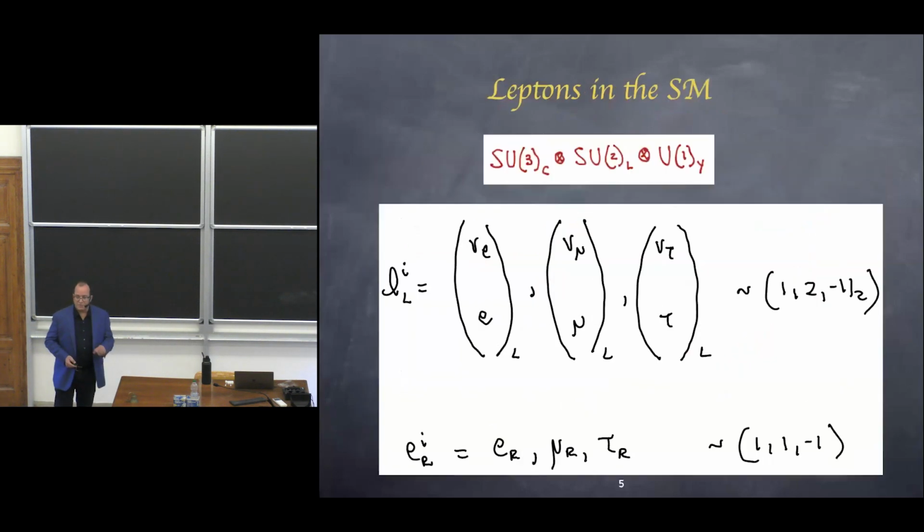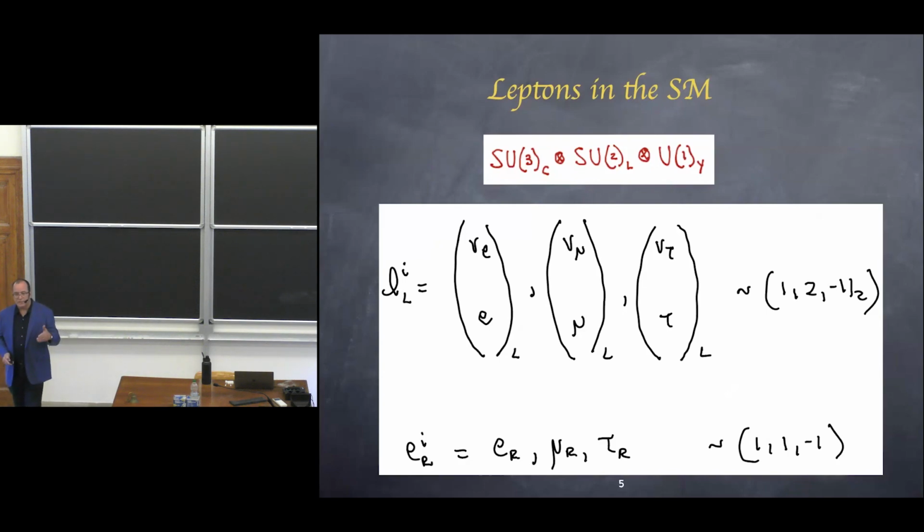Now, let me go back to very basic things. I know maybe you are too tired after this school, but let me go through the basics. In the Standard Model you have the gauge group and three different multiplets. The lepton doublet is in the fundamental of SU(2), and it has hypercharge. You know how they transform, and we have three families. We don't know why. And you have the right-handed multiplet, which does not transform under SU(3) and SU(2), and has hypercharge -1.